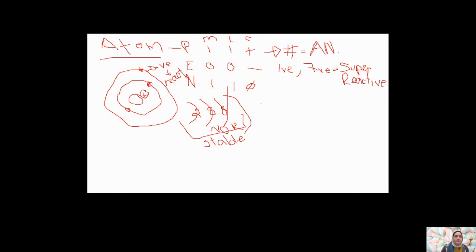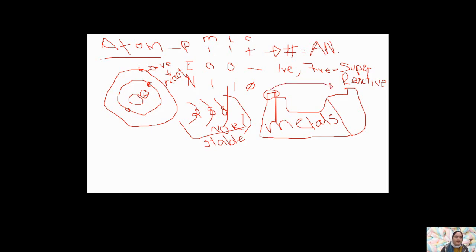Okay, from then we moved on to the periodic table. And in the periodic table, we had a few rules that we followed. So this is a rough sketch of the periodic table. Now, in this periodic table, we have the metals. These are all metals. Everything on the left is a metal, except for hydrogen. That's our only exception. This one belongs over here.